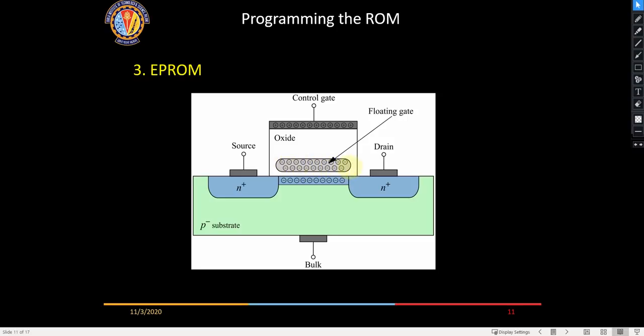There is something known as a floating gate. Whenever you want to program this gate, you give a voltage. When you give a high voltage here, some ions get trapped into the floating gate. Those ions will make a conduction path between the source and the drain of this transistor, so this becomes a kind of short circuit. This is known as electrically programmable ROM. So you can program it electrically.